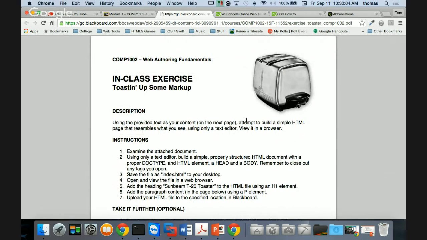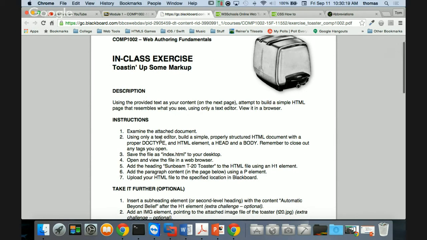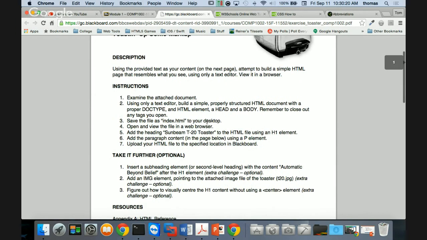Attempt to build a simple HTML page that resembles what you see, using only a text editor, in other words Brackets, and then view it in the browser. Examine the attached document, that's the instructions. Using only a text editor, build a simple page, and make sure with all the stuff that it's asking you to do, follow the instructions. Save the file as index.html on your desktop.